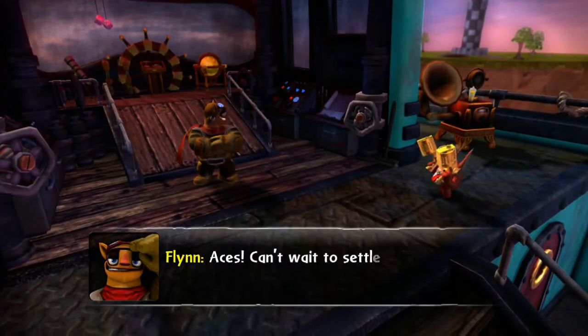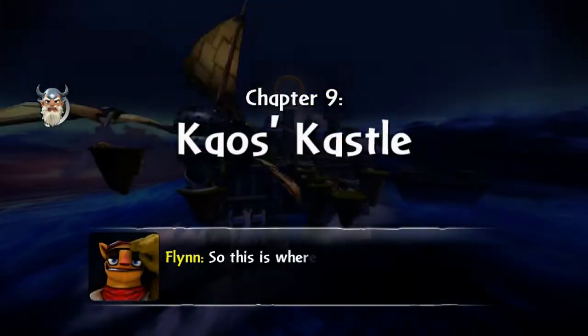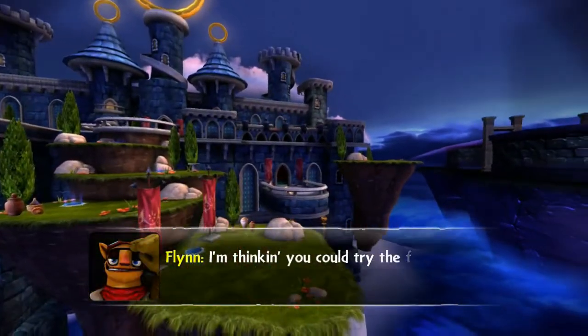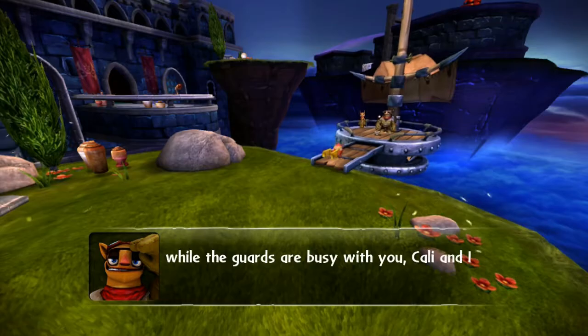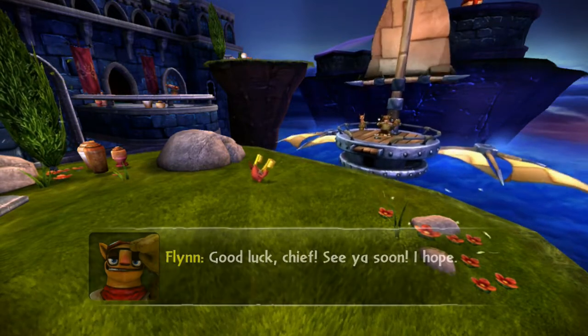Let's start this level. We're closing in on Kaos's newly unprotected castle now. Ready to drop in on that little creep? Aces. Can't wait to settle the score with him. So this is where that Kaos freak grew up. Seems normal enough. Thinking you could try the front door here. Sure, it's the more dangerous way, but while the guards are busy with you, Callie and I will look for another way in. Good luck, Chief. See you soon, I hope.